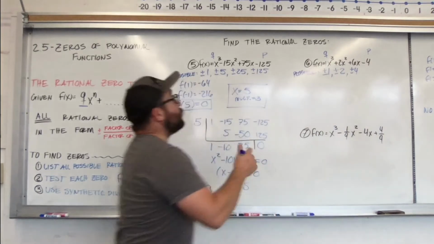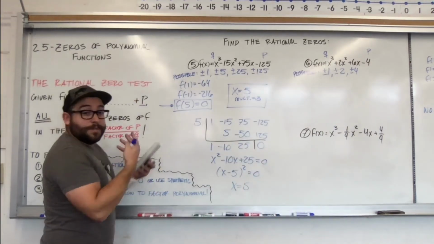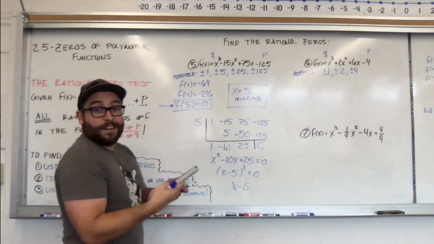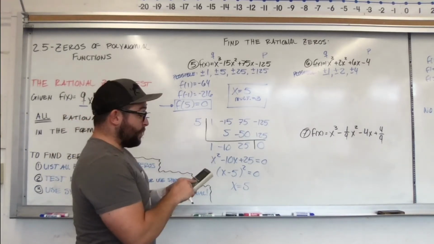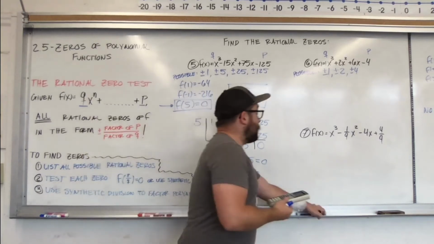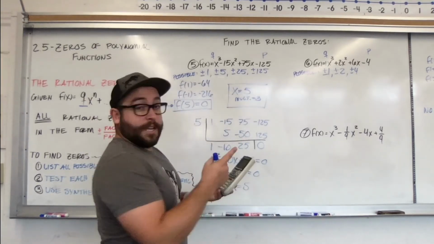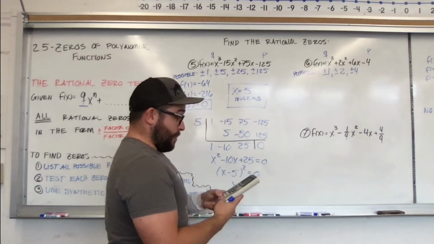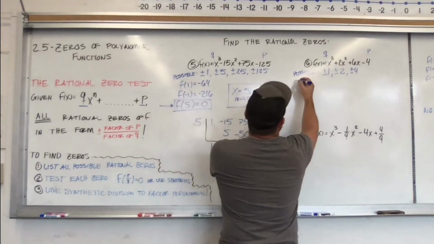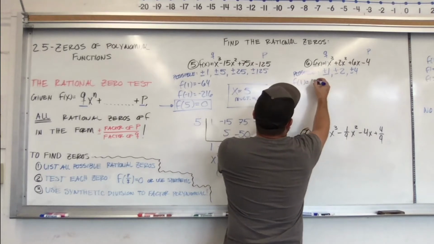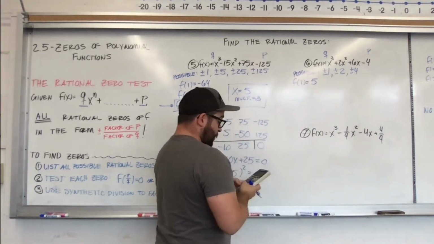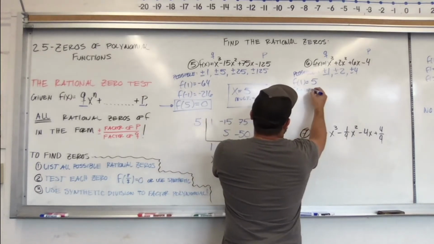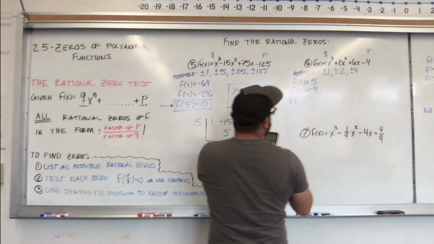Now again, you could test each by hand on synthetic, so if you didn't have a graphing calculator, this works just the same. But I got one, hopefully you do too, to kind of speed it up. So looking at this, we're just going to plug it in again to our y equals, and we're going to go in here and test all of our points. So we have f of 1, this is 5, then we have f of negative 1, which is negative 9.